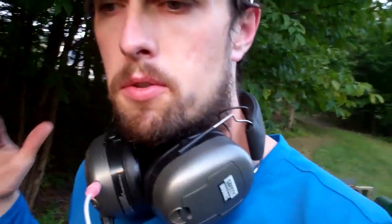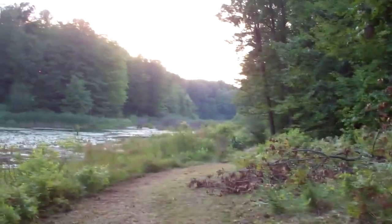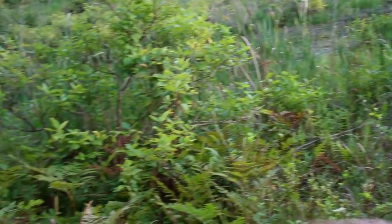After working the Kubota really hard like this, I let it idle at about 2,000 RPMs to help it cool down. I read that that's generally a good idea. Look at me! I am walking along my pond. It's not all my pond, other people live around it, but my section of the pond is now walkable. I mean, it was everything you see here. It was just, I mean, that's taller than me.